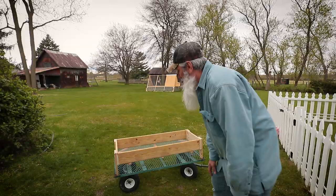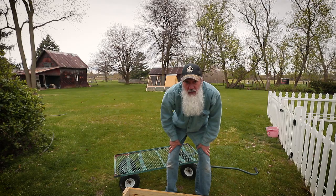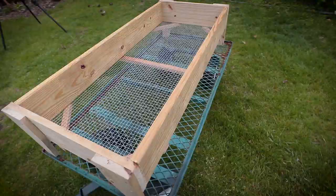Can use it on the cart like I designed for transporting vegetables. You could use it like this on the ground, spray things off this way. You still use the cart the way it was designed. Throw bags of feed on there, no problem. And then this can just hang somewhere when you're not using it.